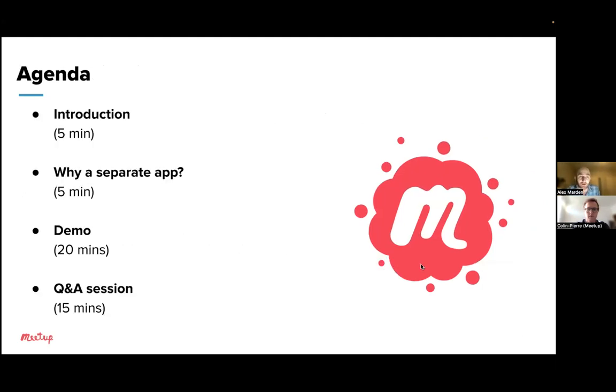All right, today, our event, we've got the agenda up here on this slide. Once I get done with this introduction, we're going to have a brief chat about why we've developed a separate app for organizers. Once we give you a sense about what the purpose of this app is and our thought process behind developing and creating it, we will go through a live demonstration. Colin is going to share his mobile device's screen and take us through the navigation and the use of this new app. When we're done with the demo, then, of course, we will make time for the Q&A session at the end. So please make sure you're using that Q&A feature at the bottom of your Zoom screen as questions pop up.